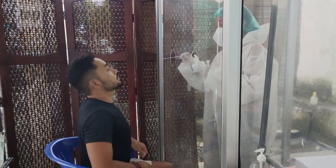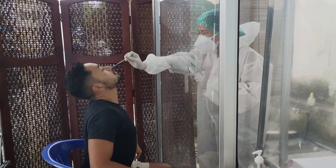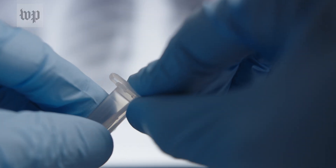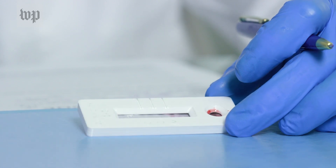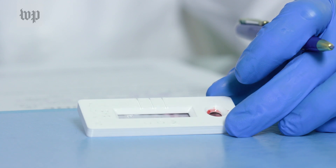PCR tests, a type of molecular test, are widely considered to be more reliable. However, most require a laboratory setting and can take up to several days to return a result. It's really the gold standard for diagnosis in many infectious diseases. The problem with PCR tests is that they detect the genetic material of the virus, so even after the virus is gone, you may still have remnants of it. That's the reason why after you've been diagnosed, we recommend people don't repeat a PCR for about 90 days, because it could potentially be positive and yet you're not infectious.